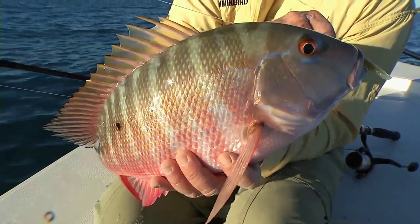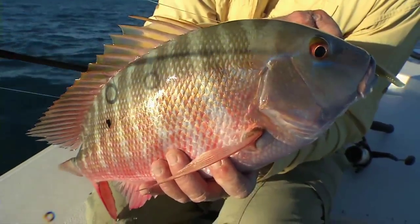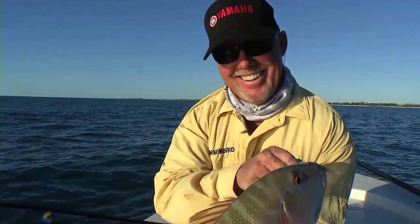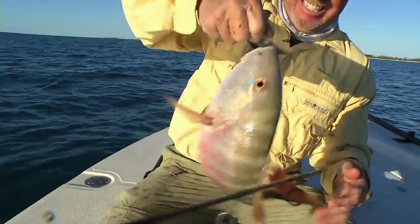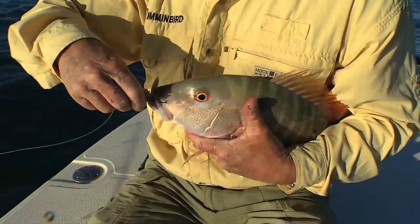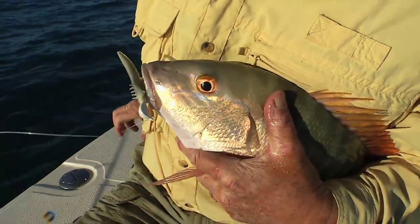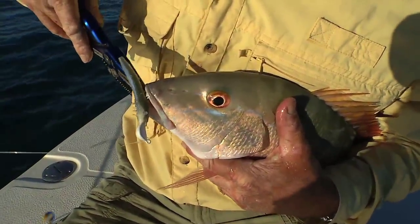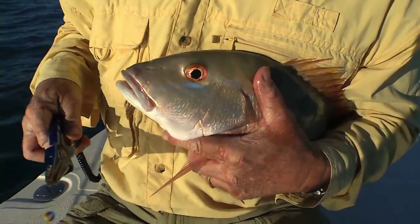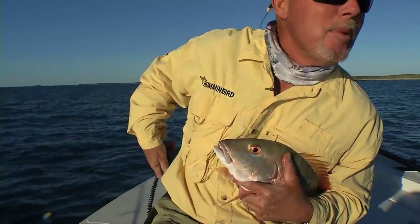New water, look at how his fins have just turned more red as we pull him out of the water, because he was out there on that sand. Now, he's trying to camouflage himself against my yellow Hummingbird shirt. Let me take him off here and put him in the right place. And you know where that is? This is what they call a breast snapper. You gotta put him against your breast to get him off, and hopefully he don't bite the other side. It flies in, see? Like a breast brim. Look at that eyeball. Got that red eyeball.